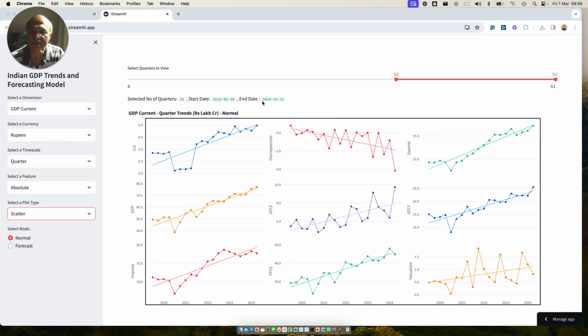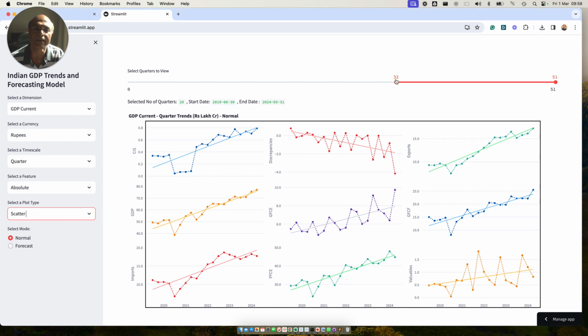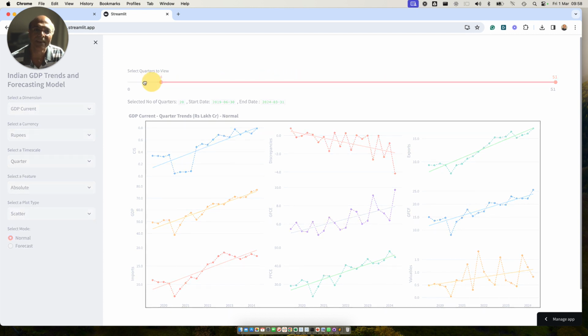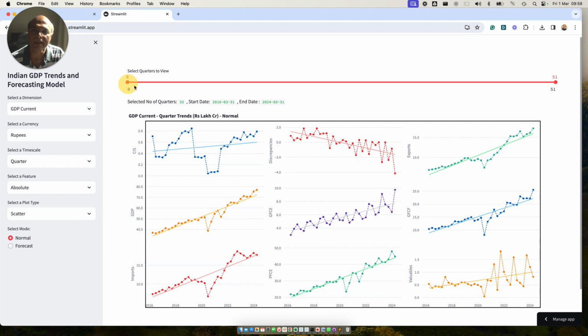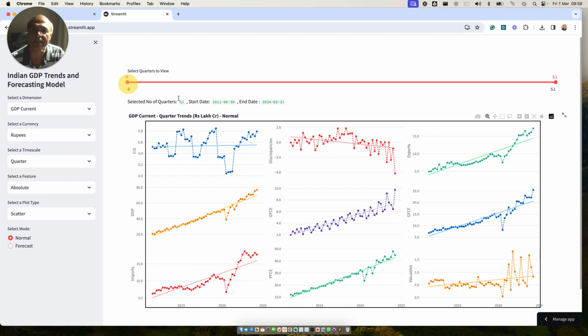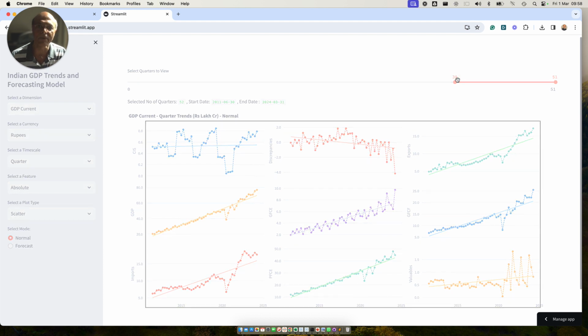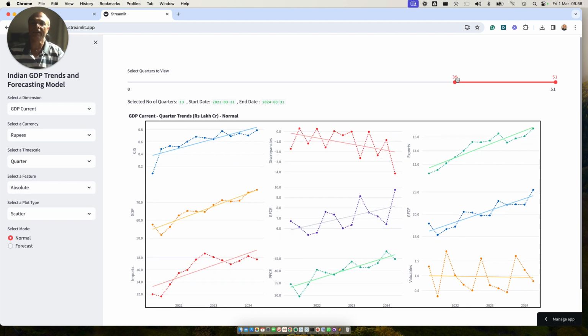Now, there is one more thing we need to know before I go into the forecast part of this discussion: I have the capability to zoom in and zoom out. If I am in a quarters time scale and I pull this, the graphs are going to get zoomed out, meaning you will be able to see a larger time period. And then I can change it and zoom to a smaller time period to zoom in. You can do it yourself. This is a web-based tool I'm going to share, so you can run it and play with these numbers, okay?